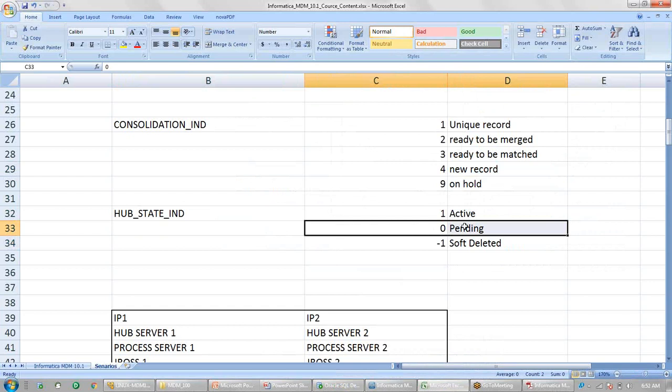So I create a record and send it for approval to someone else. He will review it, and once he approves it, the hub state indicator value will automatically change to 1, meaning an active record.